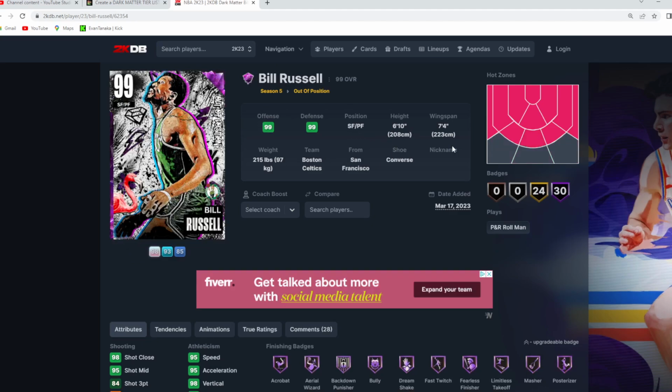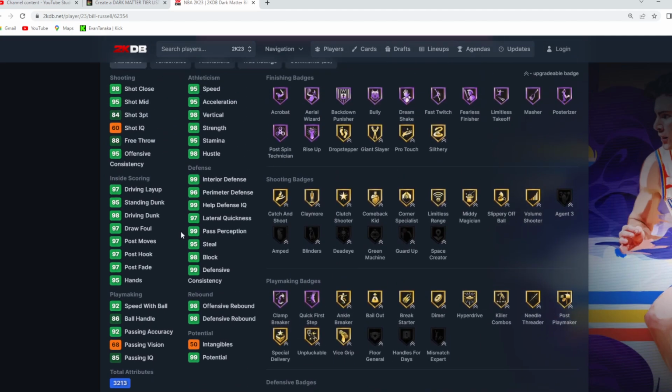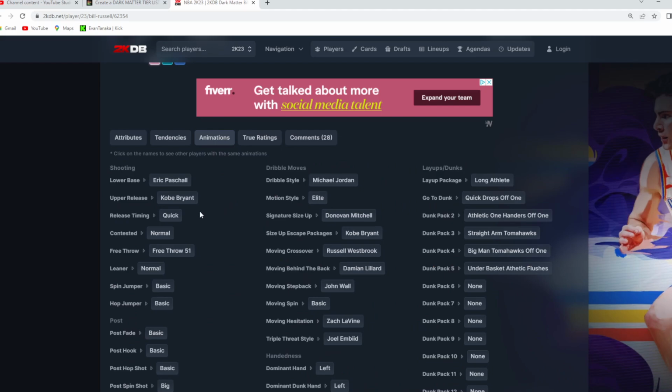6'10" at the 3, 7'4" wingspan, has every single Hall of Fame defensive badge in the game, and perfect defensive stats. His tendencies are also pretty much perfect: 95 on-ball steal, 99 contest shot, 99 block shot. I just wish he had a little bit more offense.